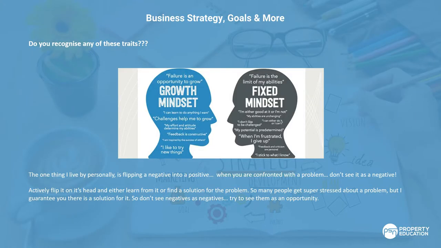So talking about mindset, don't groan. Talking about mindset, do you recognize any of these traits? That's quite interesting, this image. You've got a growth mindset and a fixed mindset. Now, it doesn't matter which one you are, but you can see the limitations of the fixed mindset right there. It is going to limit you.